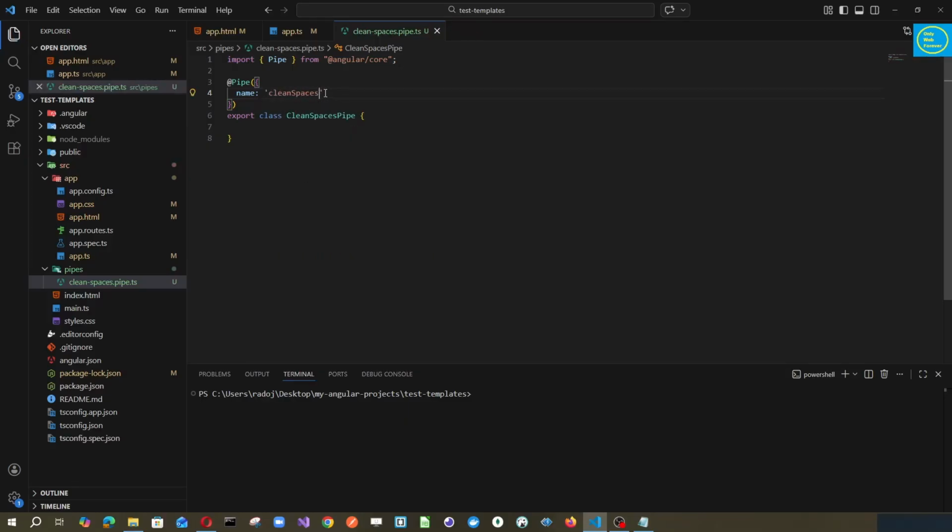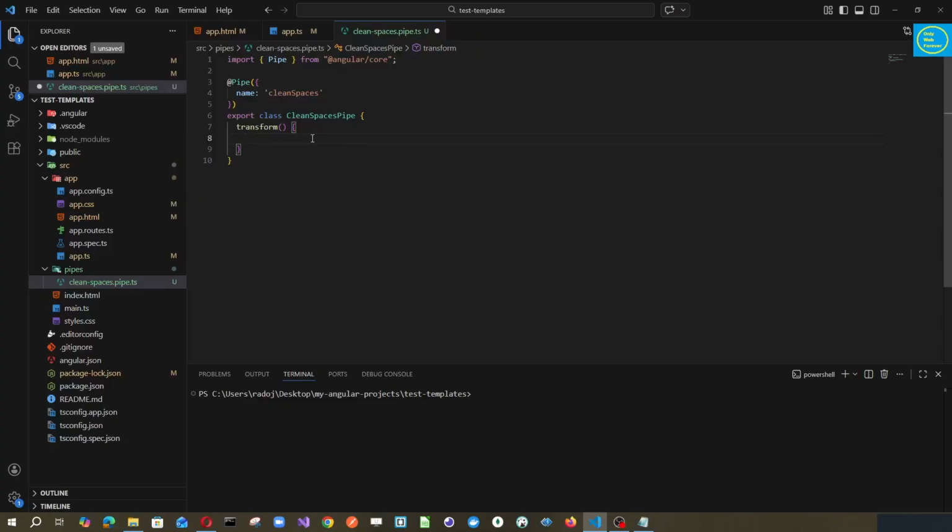That's it. And to make this pipe work, we need to implement a method in our class, and that is the transform method. Okay, this method performs the value transformation and there will be the main logic for the pipe.